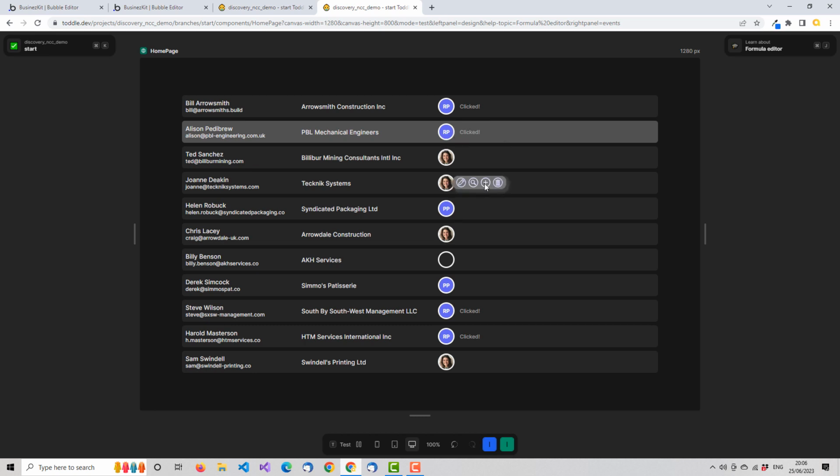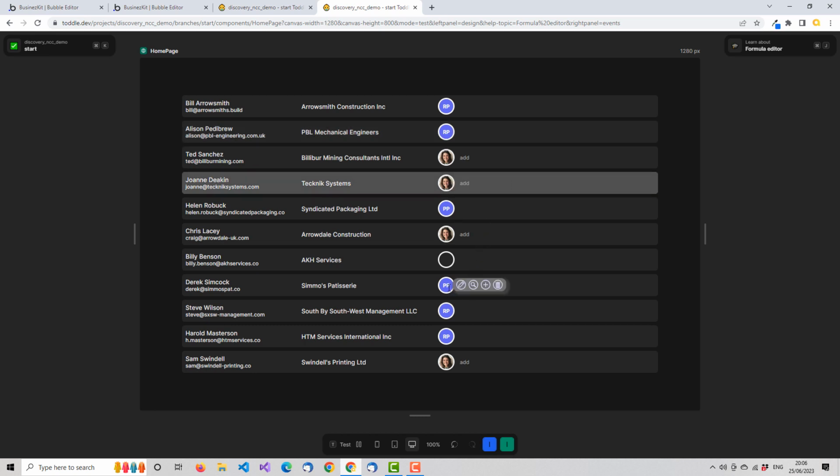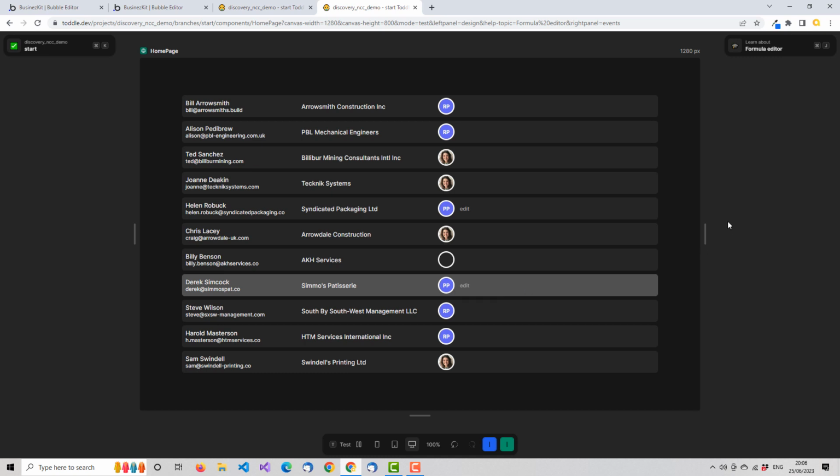But if we go and select add, that shows. Or if we want to select edit, that shows as well. So in other words, it's just proving really that when we click on it, we can see that it's just clicked on this, or we can then return that. Now that the page knows which user has been clicked and which task has been clicked, it can now take action to show the right dialogue or navigate to a different area of the app or whatever it needs to do.